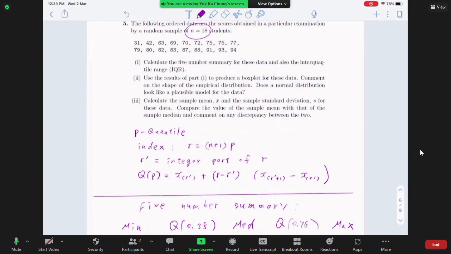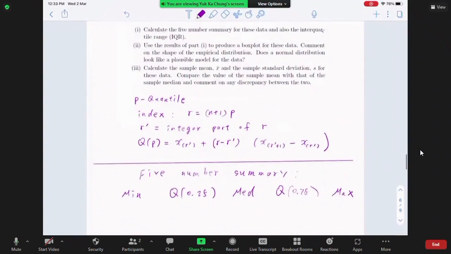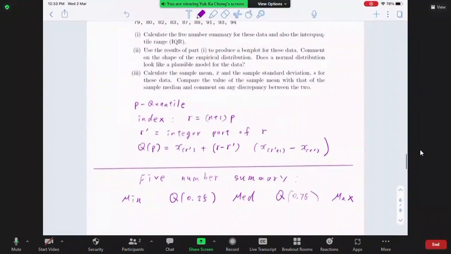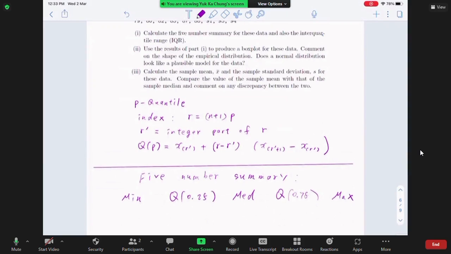So I guess some of you had got it right. Now maybe I will just say a few words about this. As I mentioned before, the quantile is computed using this formula. A 5-number summary contains 5 numbers that summarize the data, including the minimum, the 0.25 quantile, which we also call the lower quartile, the median, the 0.75 quantile, which we also call the upper quartile, and finally, the maximum. So in the data set, we do it step by step.